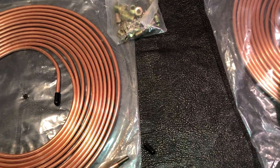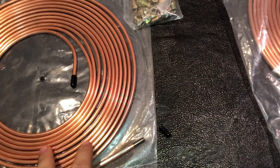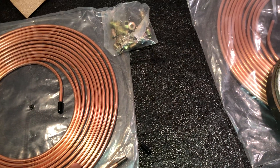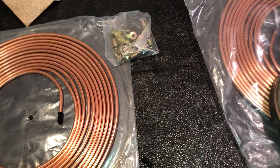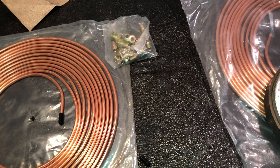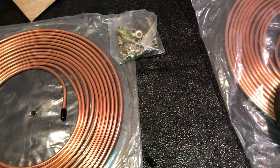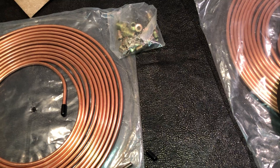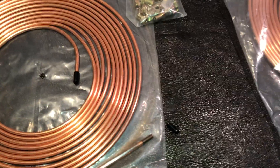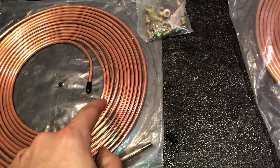After I purchased this and found this out, I went back and looked and saw they had revised the listing — because they were still selling the stuff, mind you, and a lot of people had bought this before I did. It had a note that it was copper plated, whereas the listing I purchased had no mention of that anywhere.